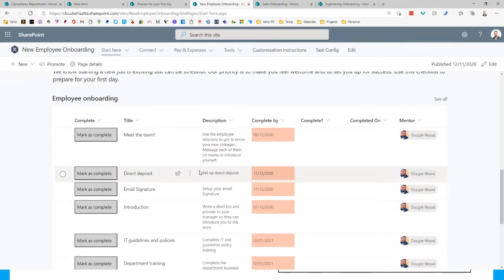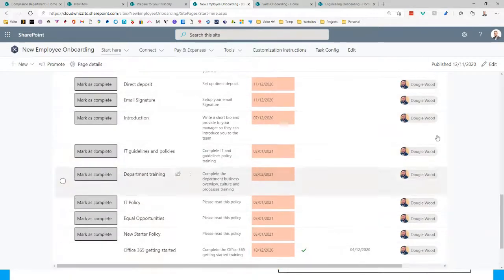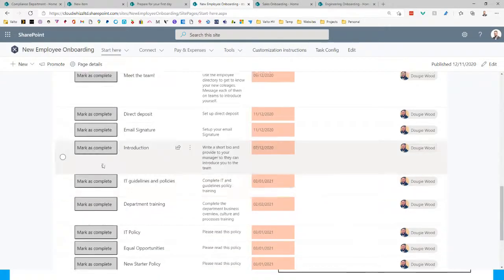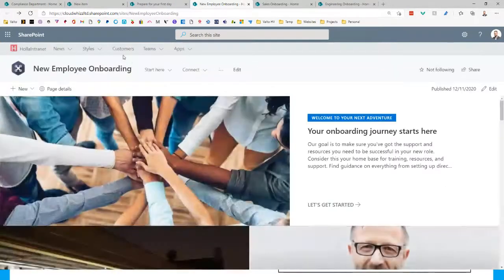We don't want to just change the meetings that they're doing to thousands of videos that they have to watch. So within here, you can outline your expectations, when they should be done by, and the mentor, and any videos that they should watch alongside them. So things like get started with 365 training, read the new starter policy, set your signature up, upload a picture, all that kind of stuff is outlined in here. And we then create a very effective induction process.